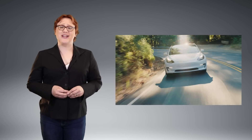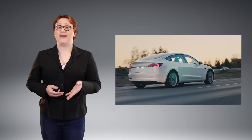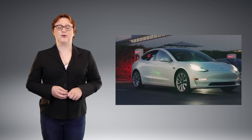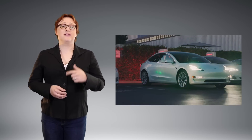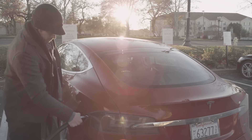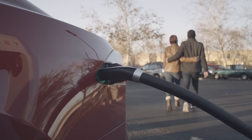Is the Tesla Model 3 a game-changer? Well, it's certainly got the range and price if you want a bare-bones car, but it's going to get a lot of tough competition in the next few years, and I for one can't wait to see how Tesla responds to the next-gen Nissan Leaf, BMW 3 Series EV, and all those other long-range EVs that have been promised of late from mainstream automakers. Although none of those have the supercharger network — yet.